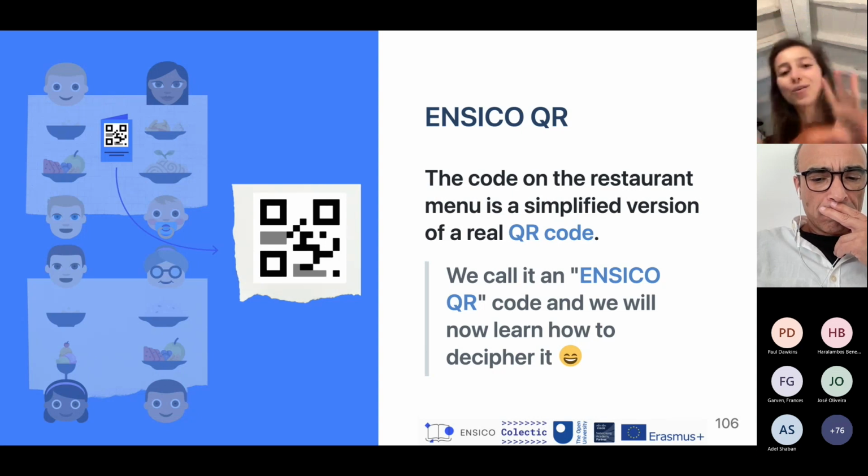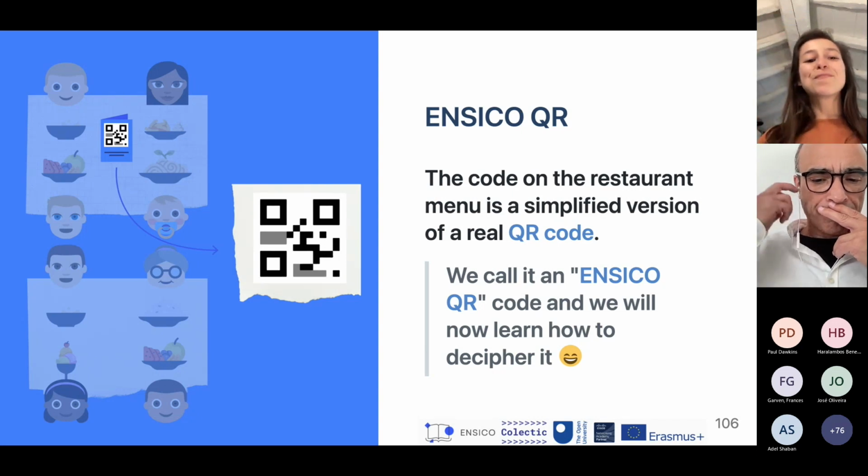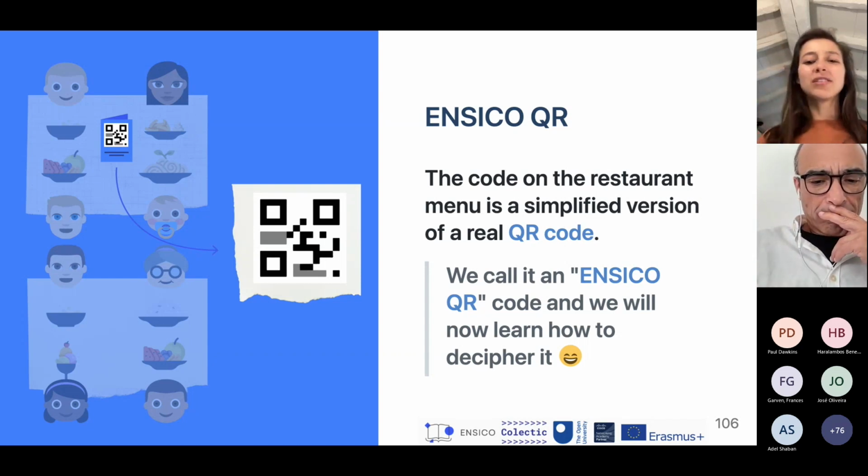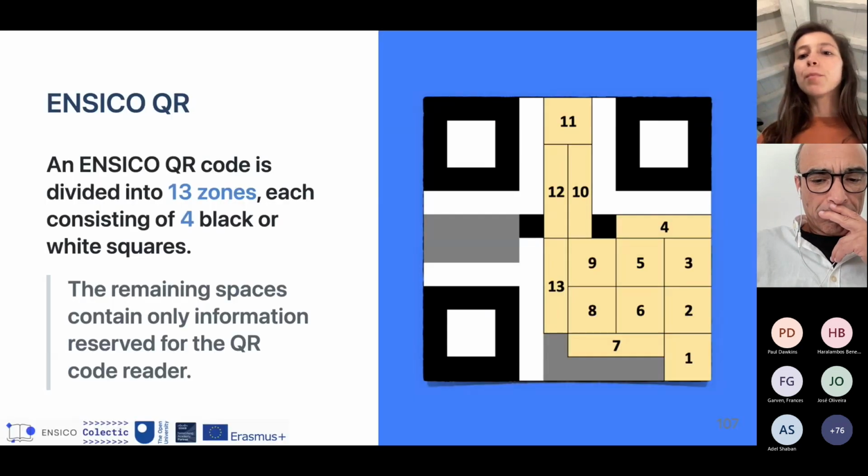Not this one, but a real QR code. And the gray areas don't really matter. They contain information reserved for the reader, but they don't really contribute to the message that's being sent. So the important part is this one here.